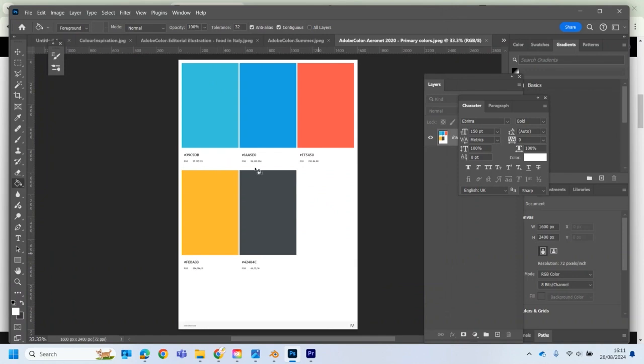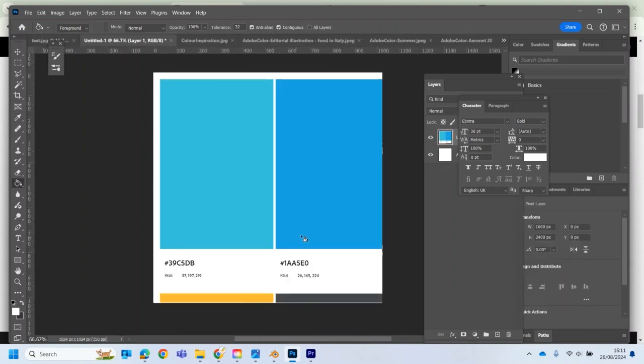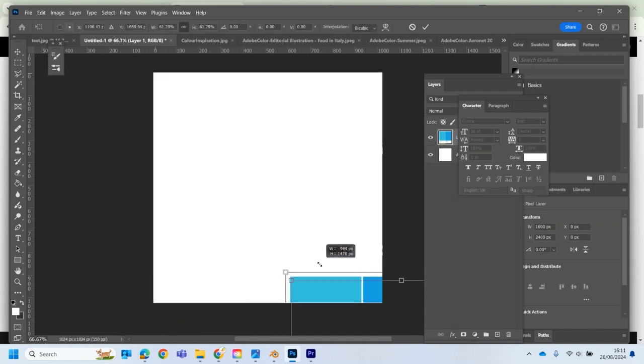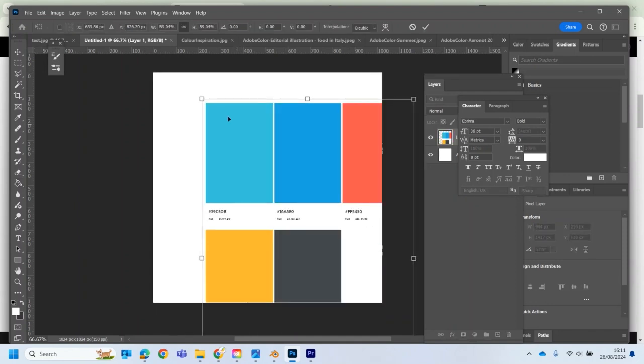You see, when you download this, it gives you that. So I'm going to open that, Control C to copy, and Control V here, and Control T to resize.